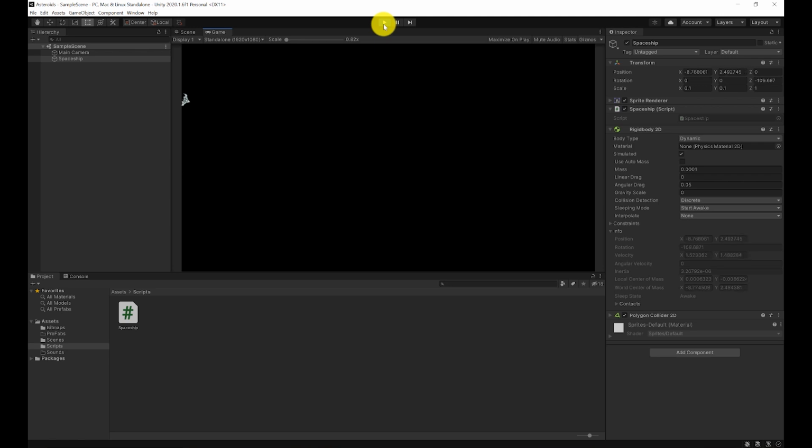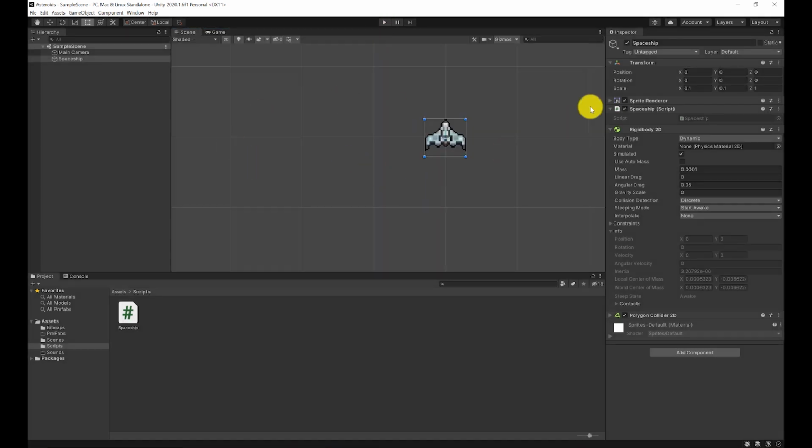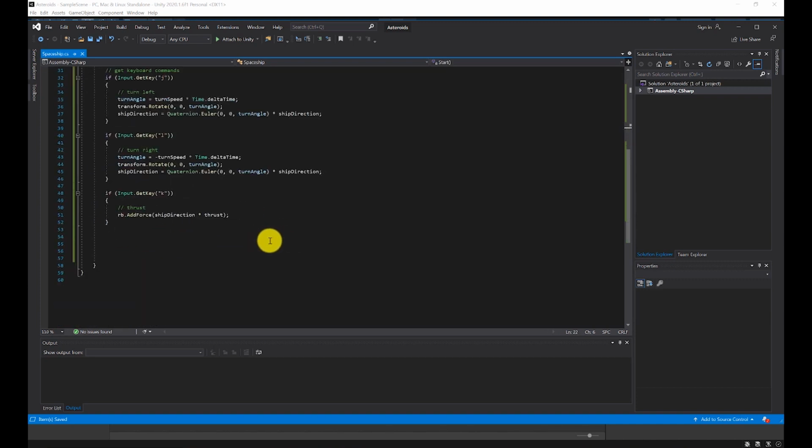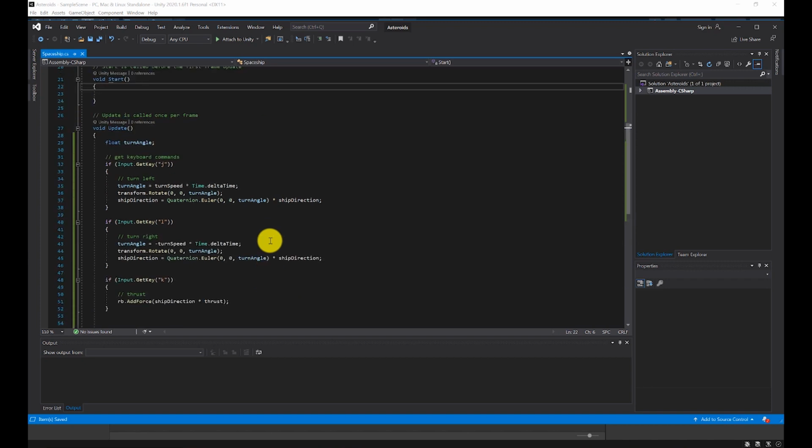Okay, that's good. Now, the thing that's missing is when I go off the edge of the screen here, I need to wrap around like the original Asteroids game, right? So when you go off this way, you wrap around this way, and so on. So let's go ahead and add that in the script, in the update section. I need to do a few things also because the speed gets quite fast, so I want to kind of throttle that.